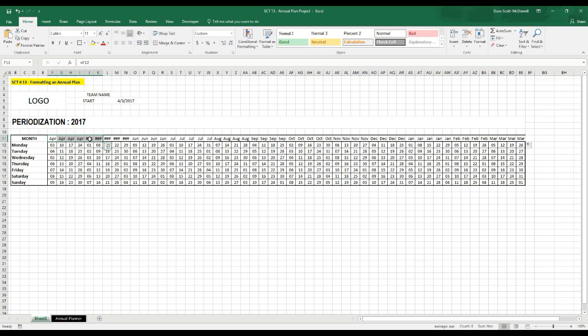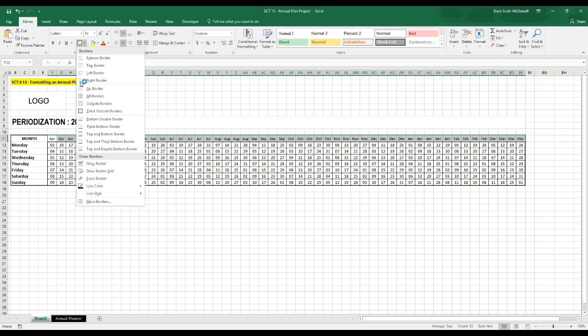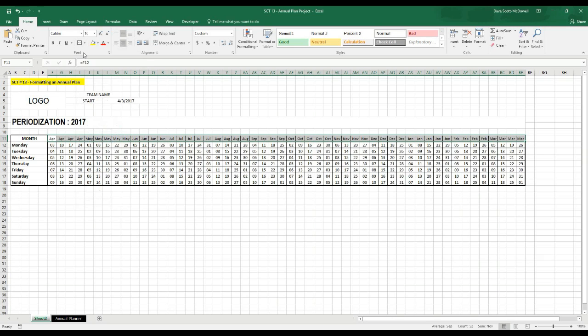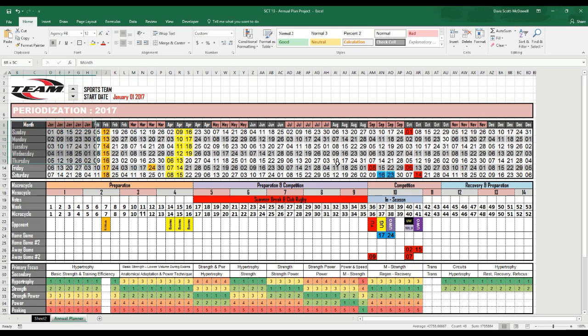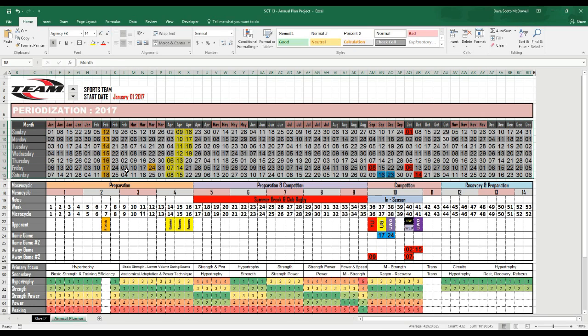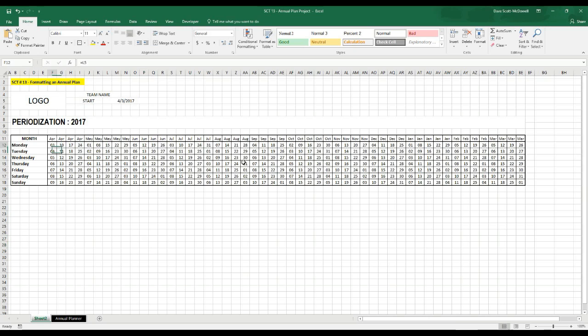You'll see a couple of them have the number signs, and all that means is that the text is too big for the box that it's currently in. So if we just shrink the text size, you'll be able to see that. And then we'll put some formatting on there, put some borders around it, and there you go. Now we have the start of our date boxes. And then you can see with a little bit of color on the other sheet, it starts to look pretty good. So we'll just add a couple gray stripes here.